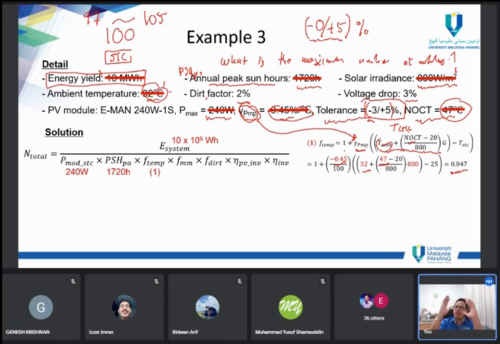At the peak time, the module cannot stay exactly at 100 watts, of course, logic. But they have tolerance, minus and plus. So the minus will drop until 97 only. The plus will rise until 105. The one that we need to be very careful with is the minus, because it drops. So that's why we're taking the minus.